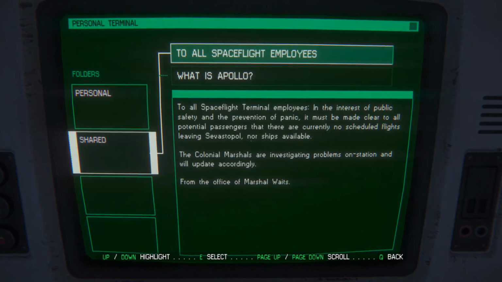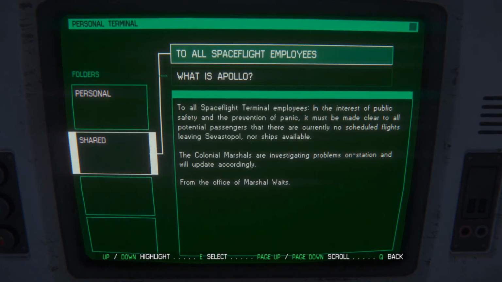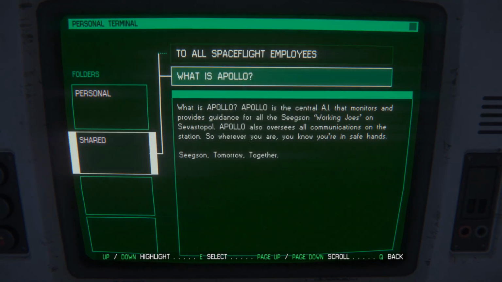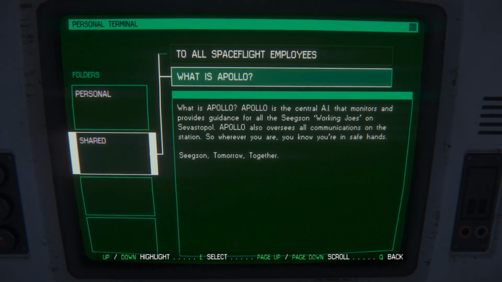To all spaceflight terminal employees, in the interest of public safety and in the prevention of panic, it must be made clear to all potential passengers that there are currently no scheduled flights leaving Sevastopol nor ships available. The Colonial Marshals are investigating problems on station and will update accordingly. From the Office of Marshal Waits. What is Apollo? Apollo is the central AI that monitors and provides guidance for all of Siegzen's working Joes on Sevastopol. Apollo also oversees all communications on the station, so wherever you are, you know you're in safe hands. Siegzen tomorrow, together.